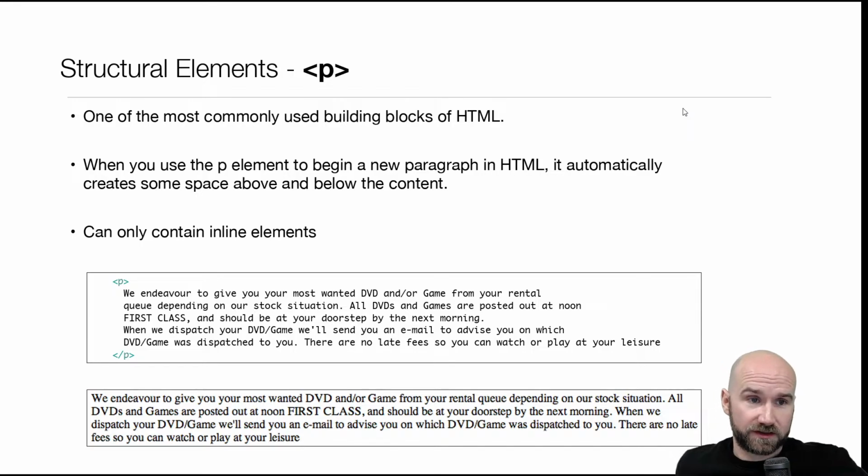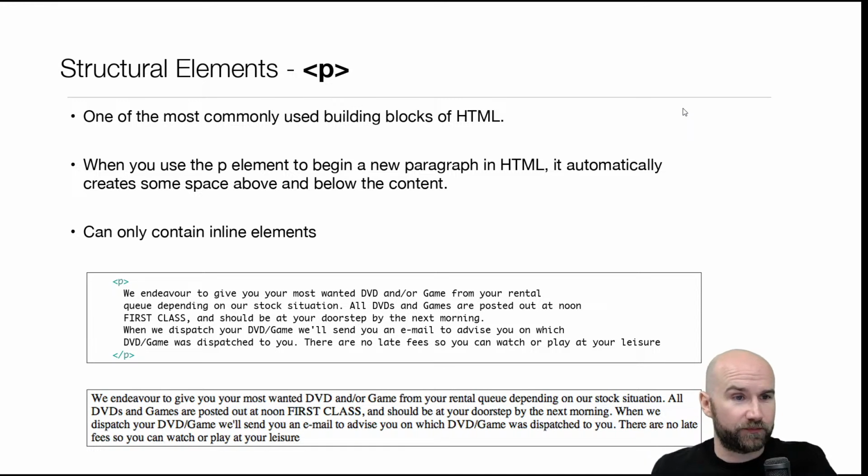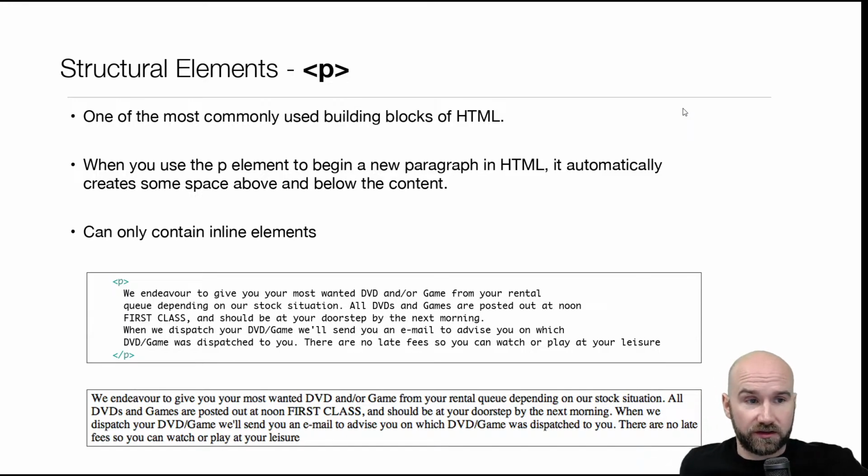So the paragraph element is one of the most commonly used, and I have said paragraph far too many times already. It's losing all meaning. But that just goes to show how often it's used. You end up using the paragraph to essentially put your content together on the page, because you really don't want to be putting your text just in the body tag, or throwing it around different tags. So typically you end up using a paragraph.